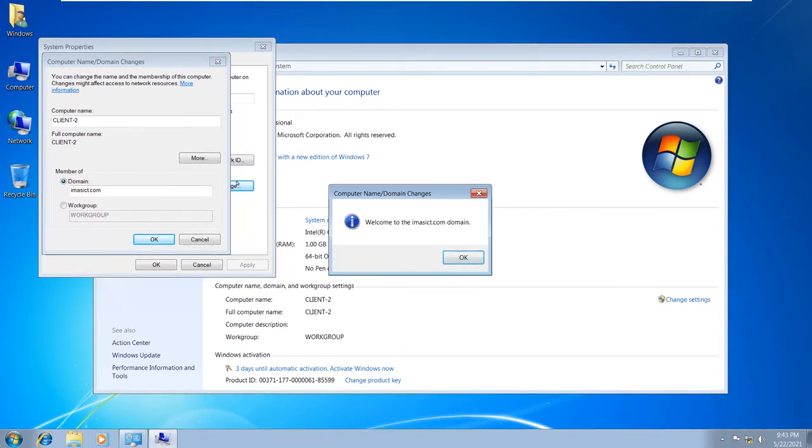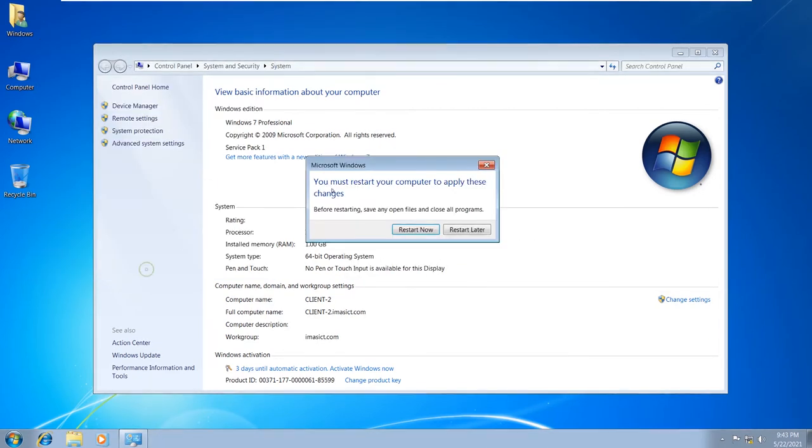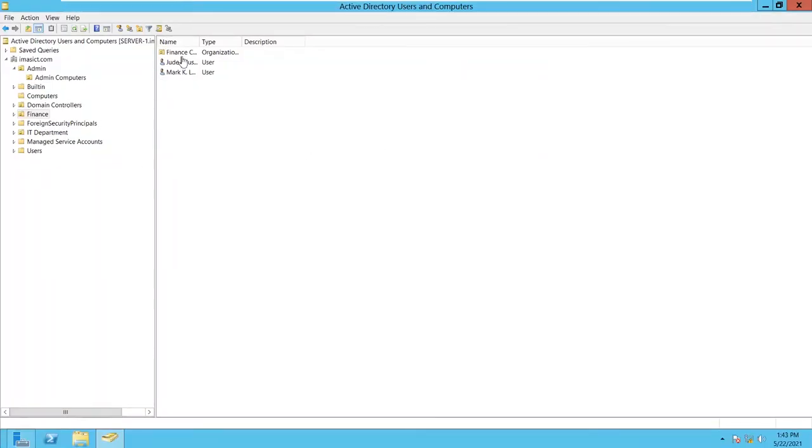So, okay, close, we start now. So if we come to the server, is this it here? No. But if I come to the computer container, let me refresh, see it here. Because this is the default location for computer objects that are not created in the Active Directory before you join them to the domain. So from here we will now move it to the preferred container. Sorry, OU.